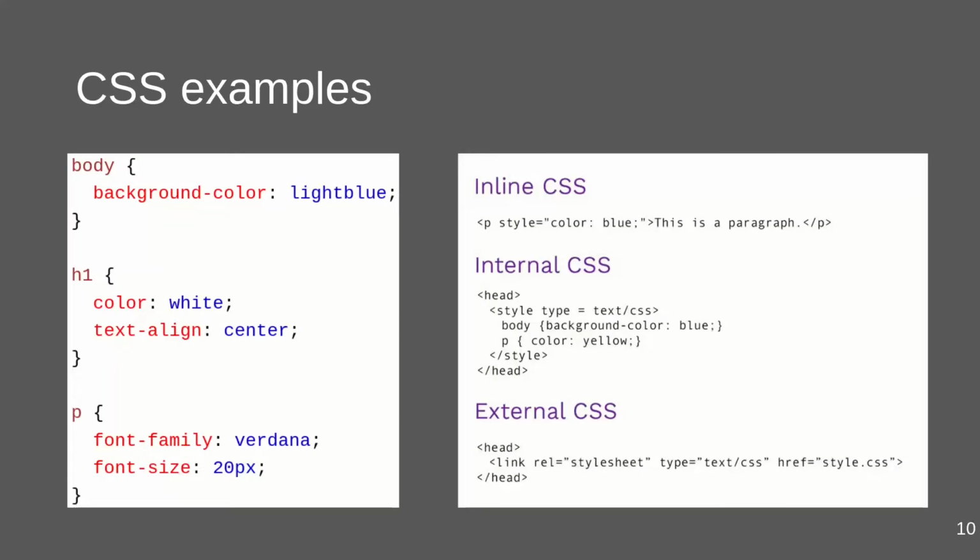So here's an example of CSS. I've defined a style up here, body, background color light blue, and then what we can do is in the head of the page we can link to the style sheet, and then we can refer to those styles as and when we need them. Okay. We can just create a style inline, or we can define the style inside a style tag, or we can put the styles in a separate file, which is usually called styles.css, but not always.